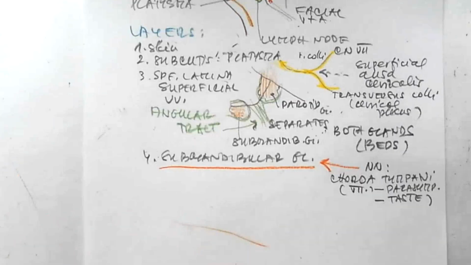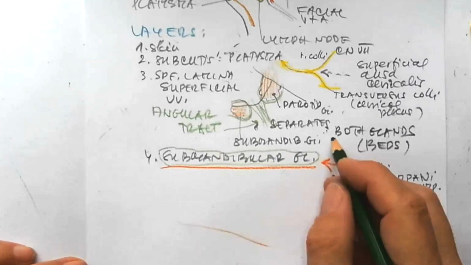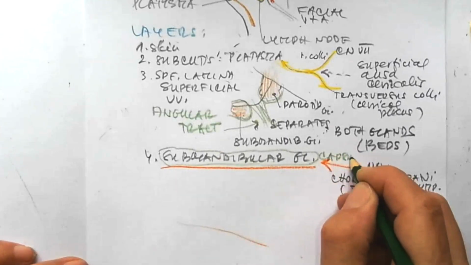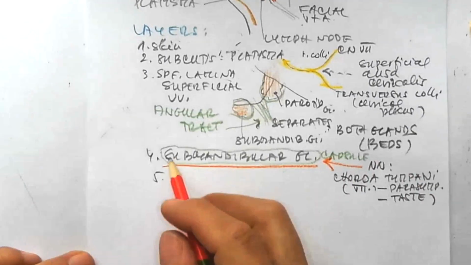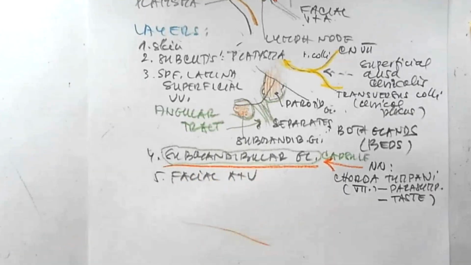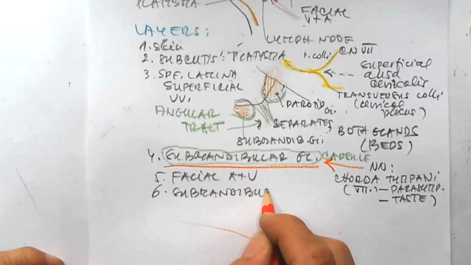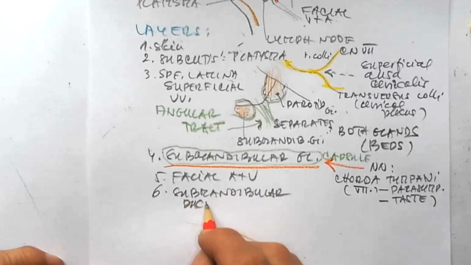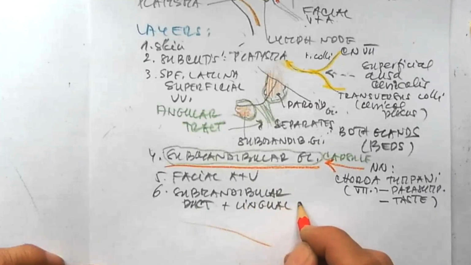Submandibular gland plus the facial covering. You see, this is surrounded by a capsule. In fact, this capsule or facial covering is better to say. And then follows number 5, which are facial artery plus vein, as we have seen in the diagram. And then in the 6th position is the important submandibular duct, crossing plus lingual nerve, both together, lingual nerve.